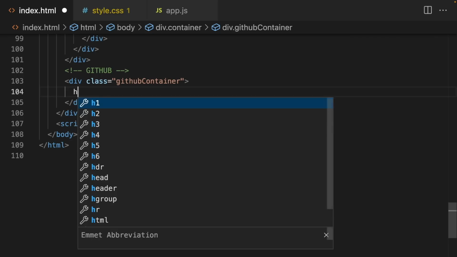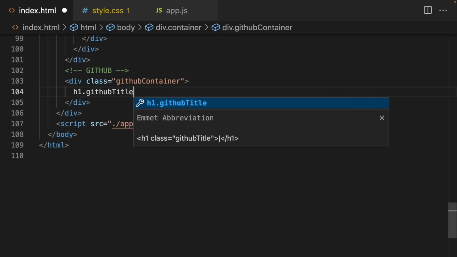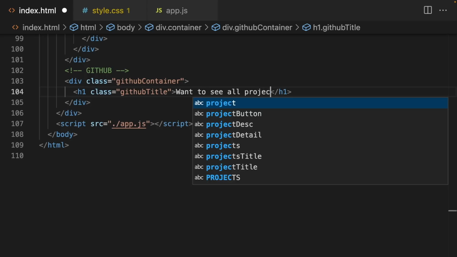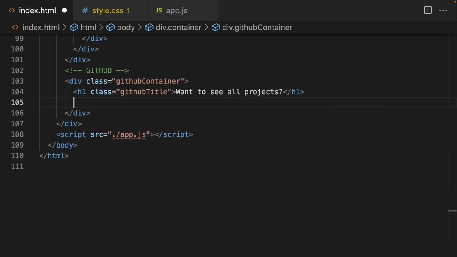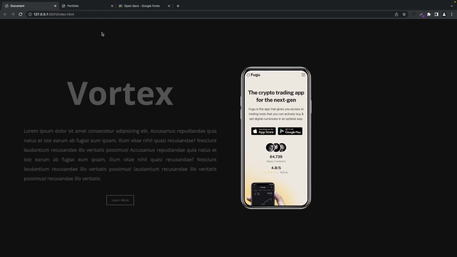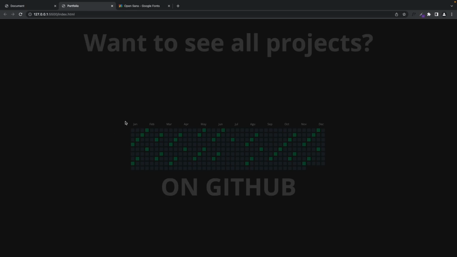And inside, GitHub title, want to see all projects. And after that, chart. And in this chart, let's see, we are going to have 3 items. Firstly, we are going to create those month names from January to December. After that, this box container, and finally this text.